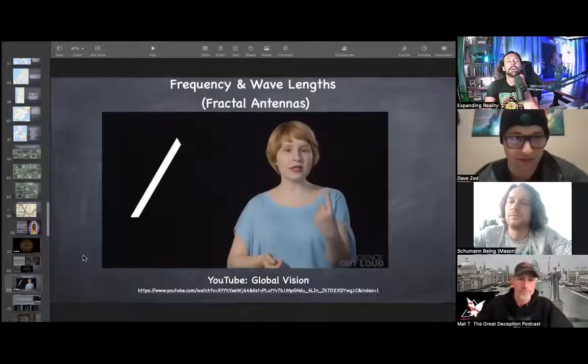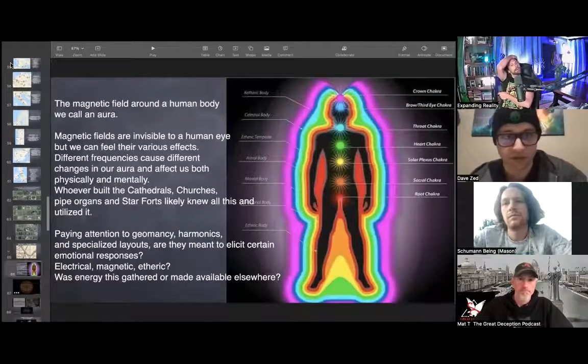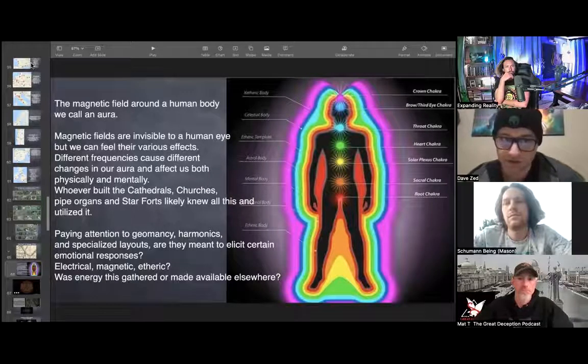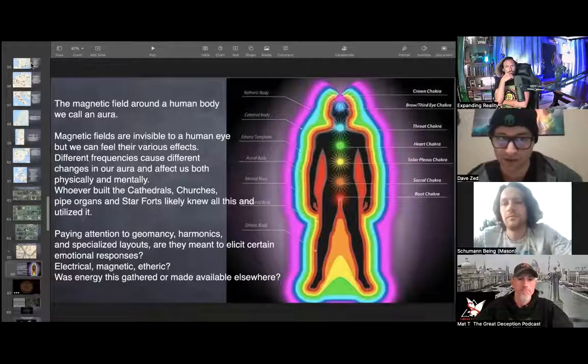If we look at slide 66 — the magnetic field around a human body, what we call an aura — some people say how can we detect magnetic fields around the star forts? Hypothetically, if you can postulate an axiom or a vortice using non-locality along any ley line, what you can then have is oscillation using discrete topology that does not require a magnetic force — because in that case, the magnetic force or conductor would be us.